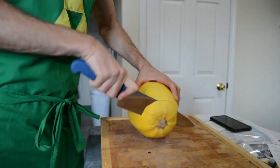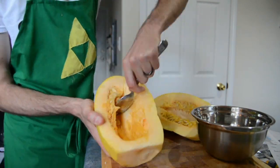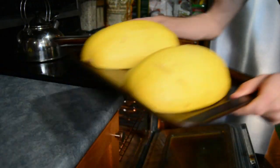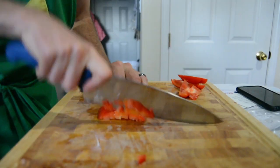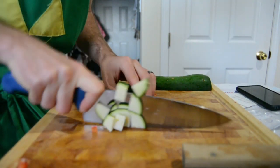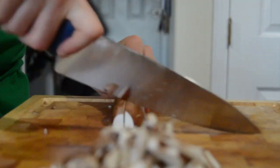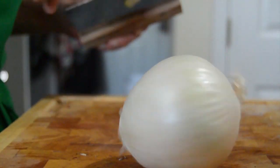I'm going to make a healthy version of mac and cheese — and there's actually no mac or cheese. The mac is going to be spaghetti squash, and the cheese is going to be a cheese sauce that doesn't actually have cheese — it's made out of cashews, nutritional yeast, and a few other spices. While I get the spaghetti squash cooking in the oven, I'm going to cut up a bunch of veggies to add to the meal: a red pepper, a zucchini, some mushrooms, and an onion.